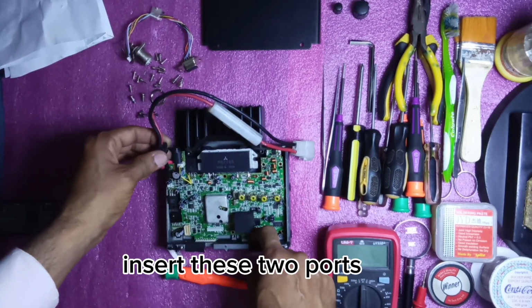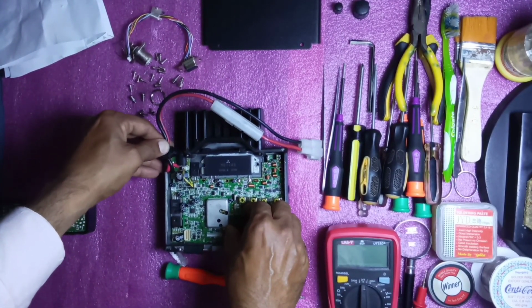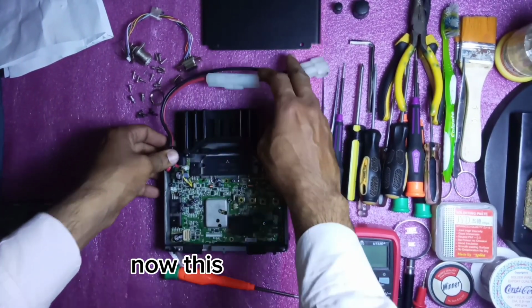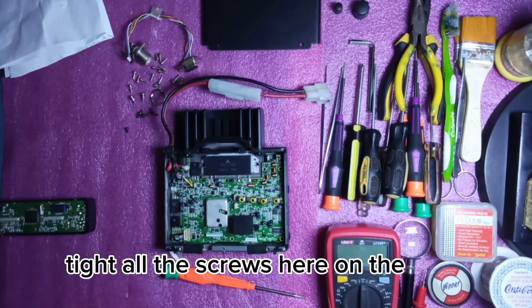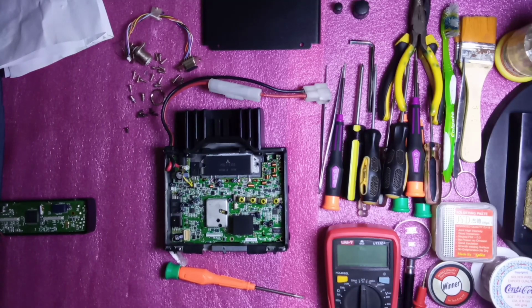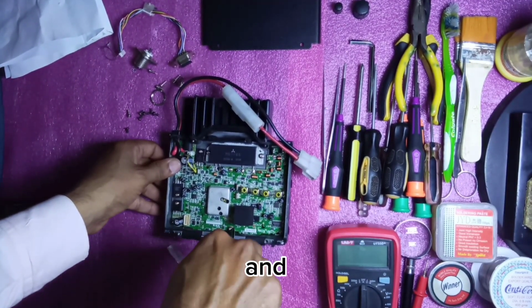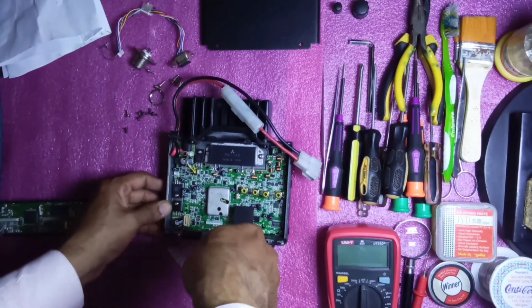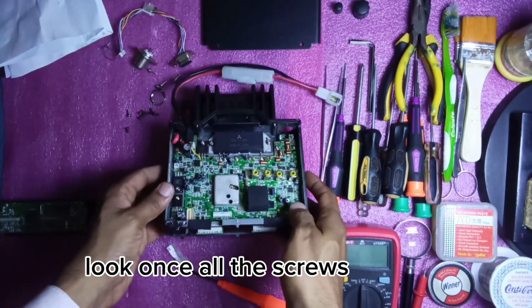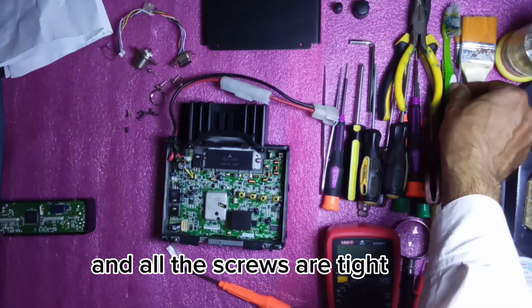Insert these 2 ports first, then push inside a little bit and look at this. Now this is easily fixed. Now tighten all the screws here on the body. Tighten all the screws thoroughly, and look, once all the screws are here and all the screws are tight now.